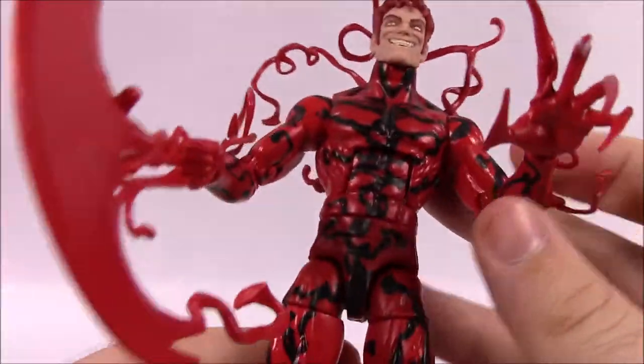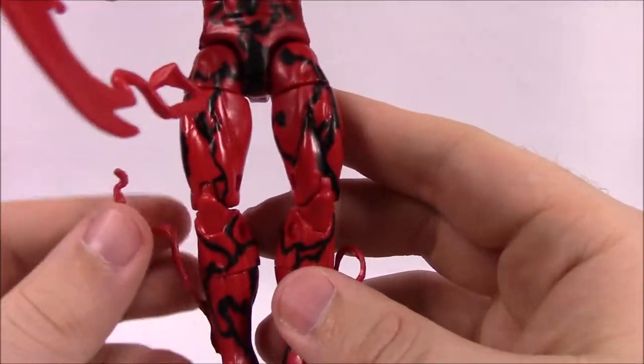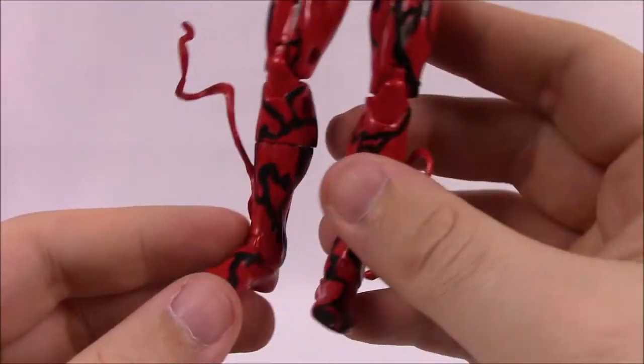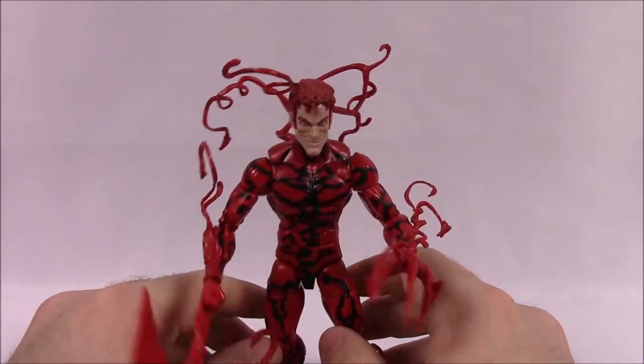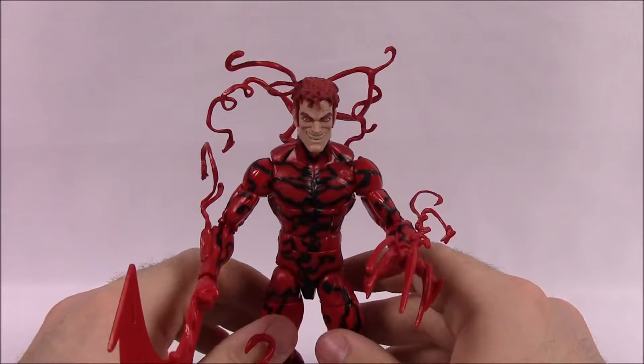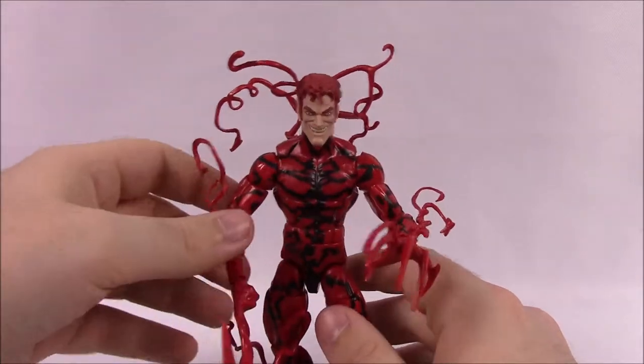and everything. No special movements, it looks like, so it's the same Marvel Legends figure as always. Going down his legs, he's got these tendril things coming off of him, and then going down to his feet and everything. So it just looks really cool. I love the look of Carnage. I like the red and black mixture together. Can I get him to stand up now? Since I moved his hand all around, probably not.